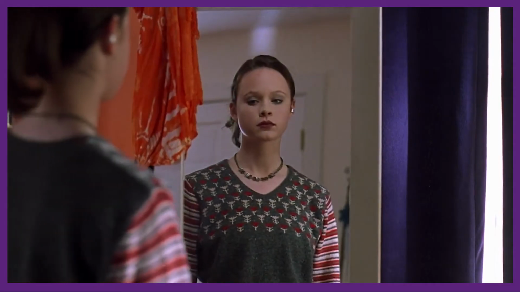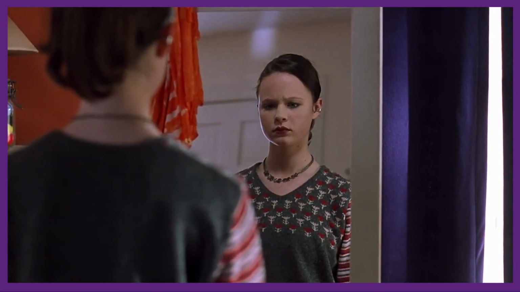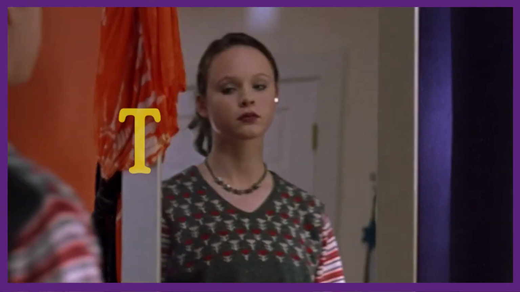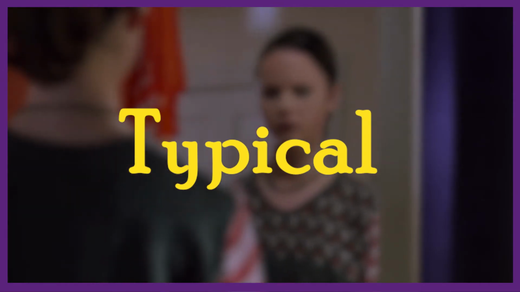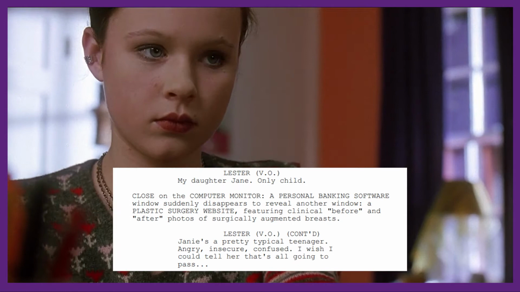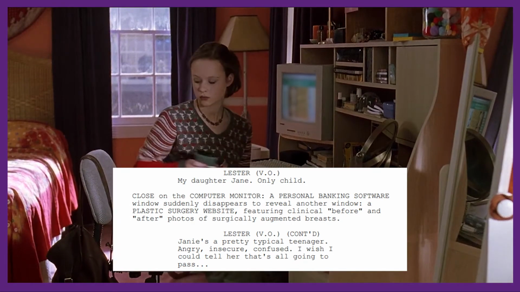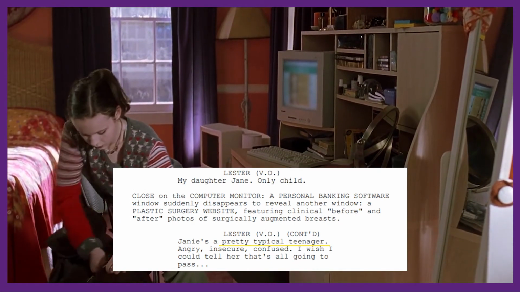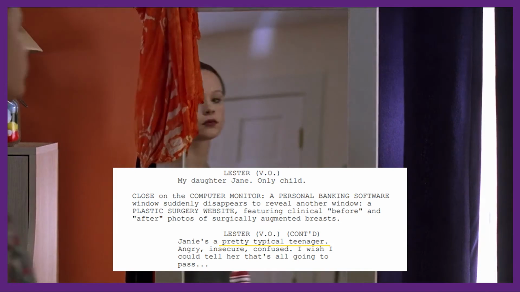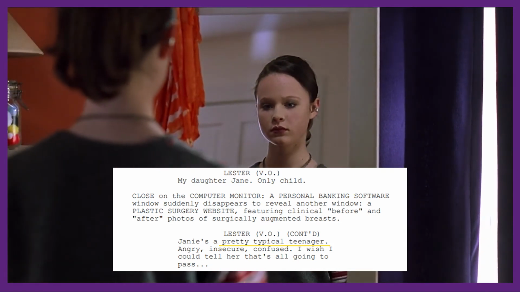Jane's introduction is short and to the point. We still have that recurring theme of appearances, hidden desires and insecurities, as we see from Jane looking at the plastic surgery side. It's worth noting here that we do actually see the word typical, but there's a key reason it's different. It's in the narration, not the action text. Lester, referring to Jane as a pretty typical teenager, is giving his view on Jane, not an omniscient view of her. This is particularly striking since the audience has a totally different impression of her based on the teaser scene.